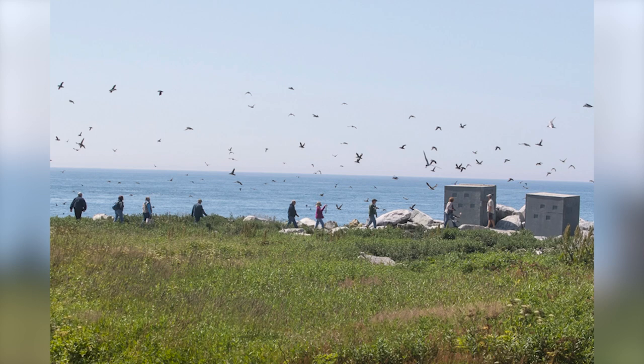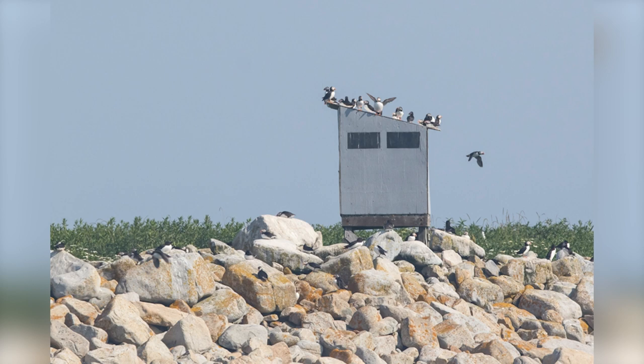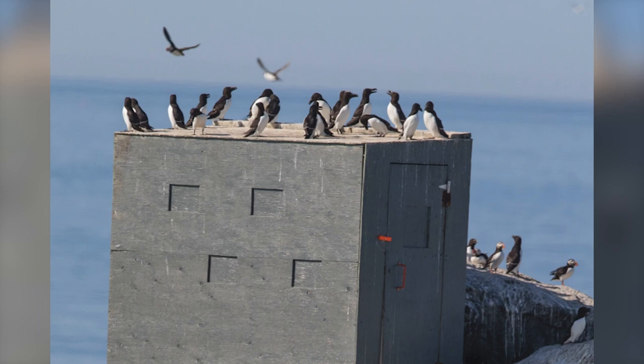The blinds are over there on the right of the frame — just little wooden boxes, two-by-four framed with plywood. They come in a couple of sizes: three or four sheets of plywood wide, eight feet tall, and four feet deep. They herd you out to them and lock you in, lecturing you all the way: don't bother the birds, don't scare the birds. All the birds on that island now have been born after the tours have been coming day in and day out, so the birds know what's going to happen. They just sit there and watch you.